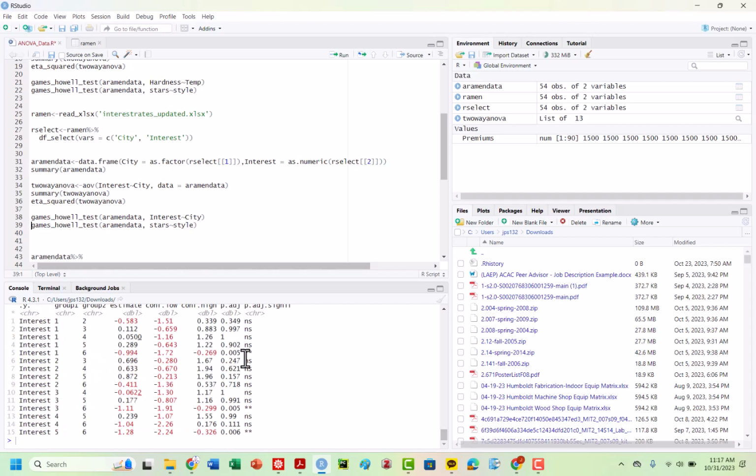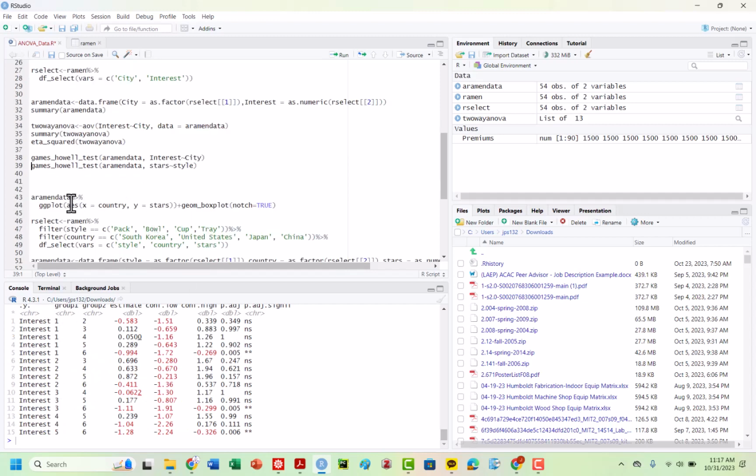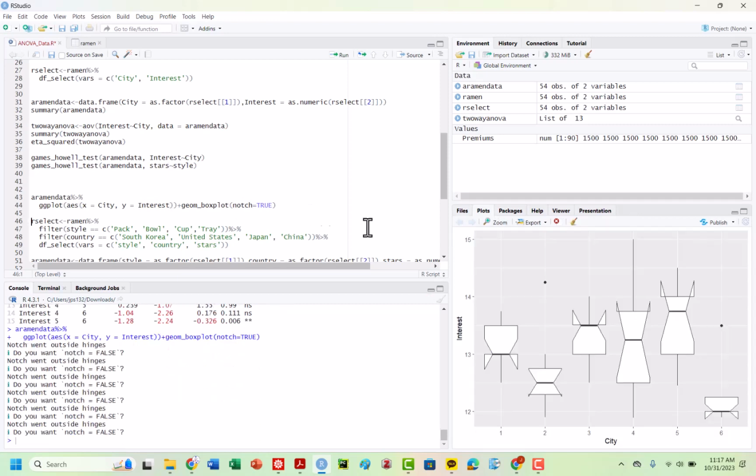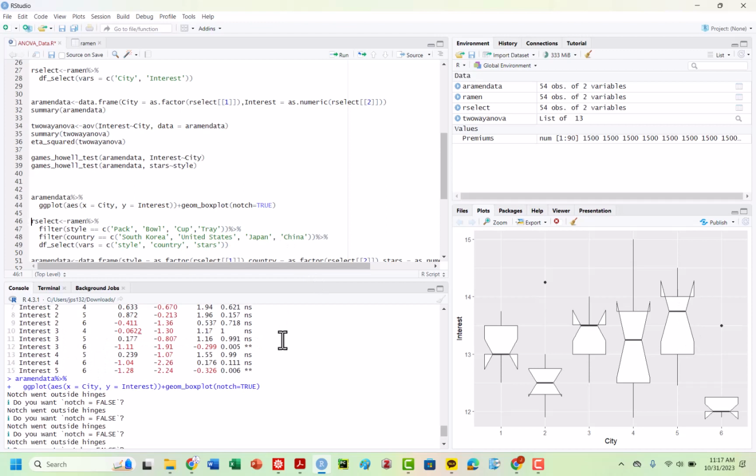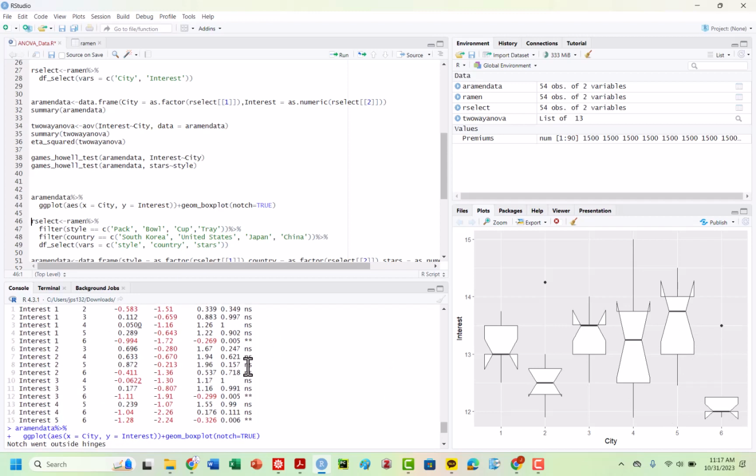So we can actually, and then actually let's visualize this. So I'm going to do x-axis. I'm going to have city, and then I'm going to have interest. So it's an important parameter. If I wanted to increase my interest rates, which I don't know if I'd want to do that, 5 and 6 are certainly statistically significant. Let's look at all of our factors. So really, the only ones we know are different are 1 and 6, 3 and 6, and 5 and 6.